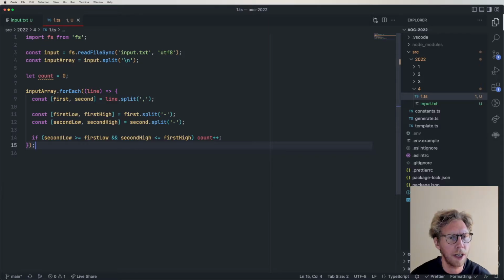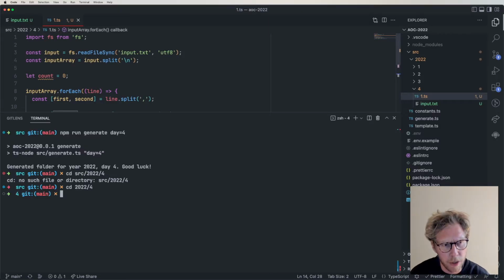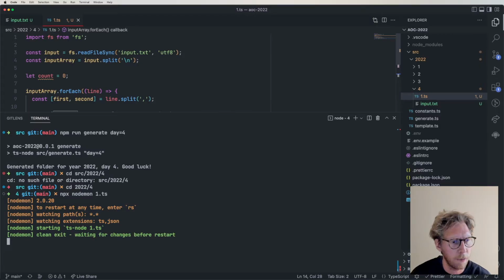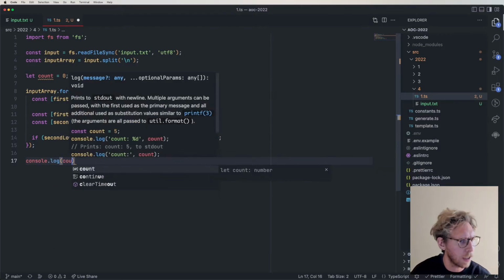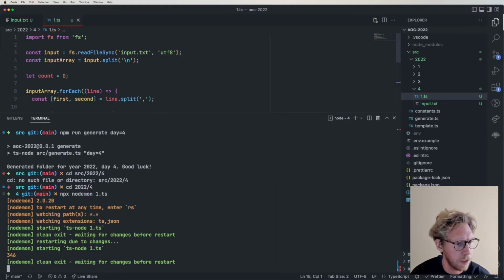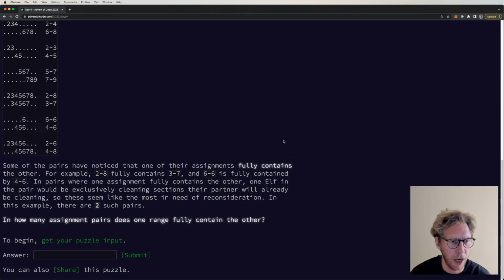Is this actually correct for the first one? Let's run this and see what we get back. We don't get back anything because we're not logging anything. So let's log count and see what that says. 346. Could this be correct?